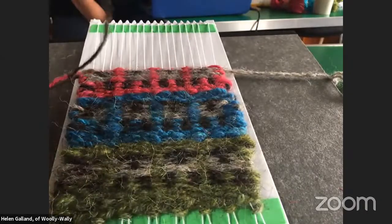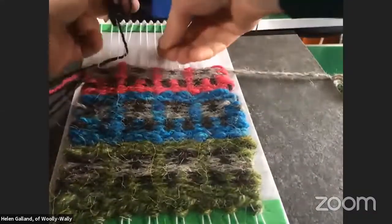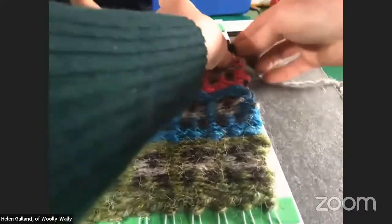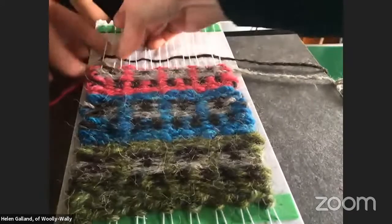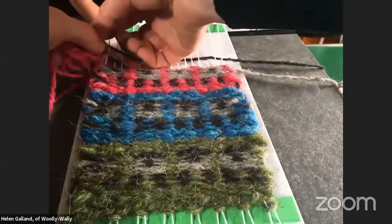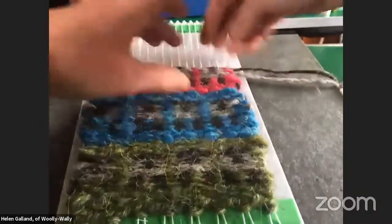And don't panic. Don't panic, because if you do make a mistake, it's fairly easy to rectify. As I say, it's quite obvious when you've made a mistake, you can see it with the warp showing. And so go back and do that step again. You can see I've made a mistake there because it's going to feed behind that selvedge, but I'm going to cheat by sticking that through to catch it. Ta-da. Really teaching us how to cheat. Aye.